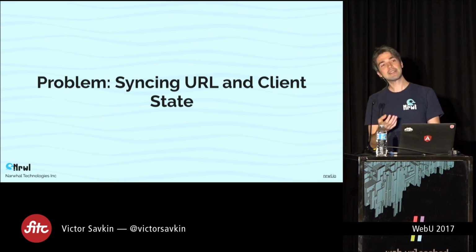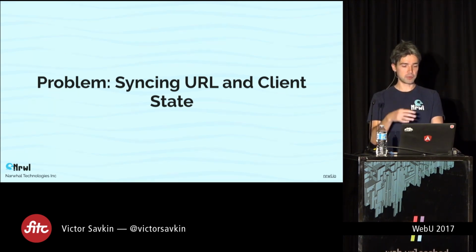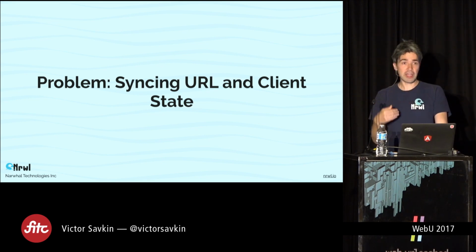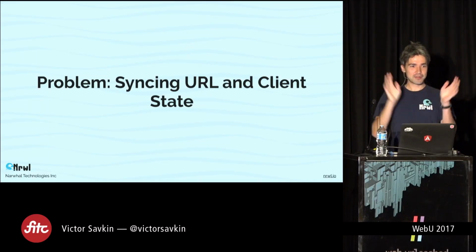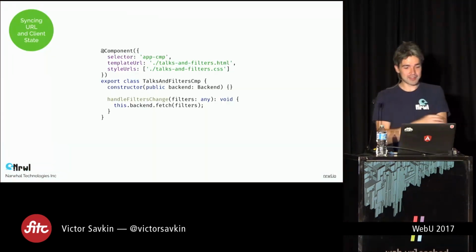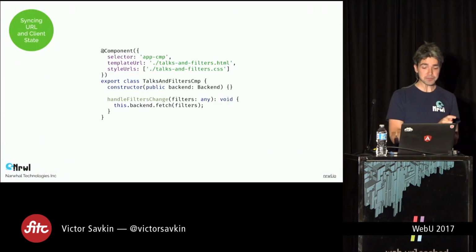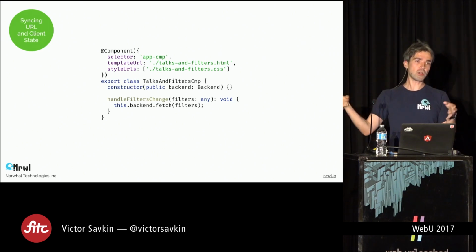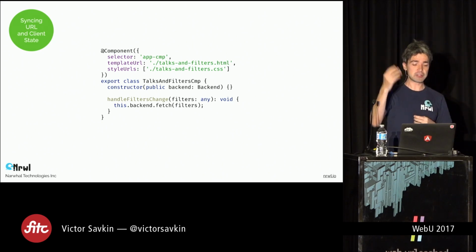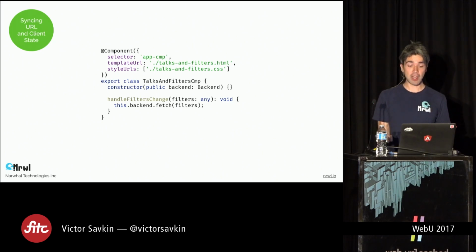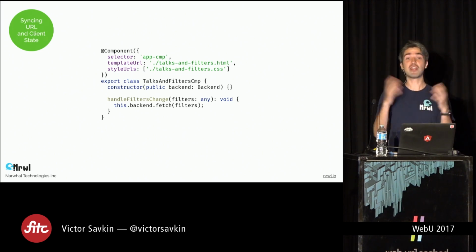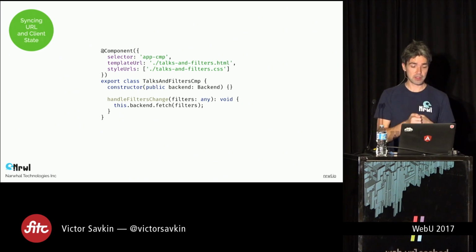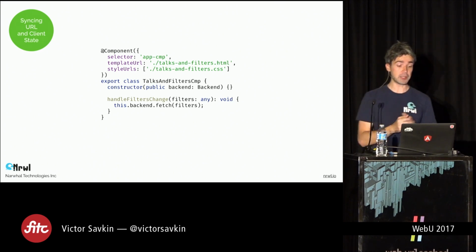The second problem is synchronizing the URL, or the location in the browser, and the client state. And again, most web applications you look at have some sort of issues with that. If you try to click back and forth very quickly, it breaks all the time. So why is that? Okay? Let's look at this component to see why. Let's say we have this component. It's a very simple component responsible for showing talks on the main screen. It has a list of talks plus some filters. It has an event handler, so anytime a filter changes, we are going to refetch the talks and reset our cache. Seems pretty straightforward. That's what we do day to day.